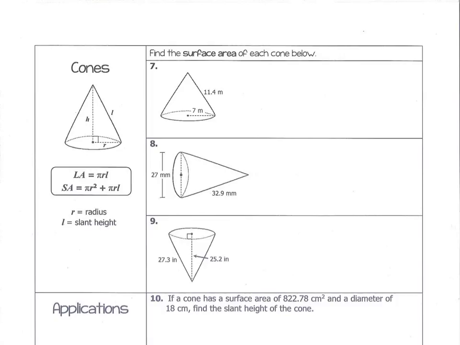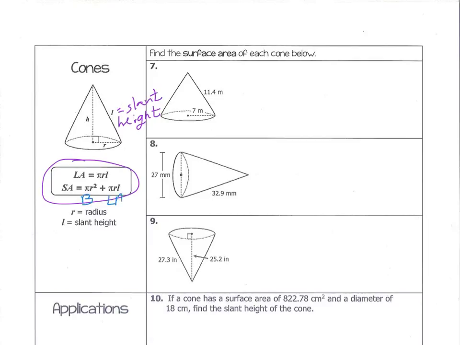We're going to do one on this page, which is the cone. So your cone formula is this right here. Very similar to what we just did, except we have pi RL. Again, we have your slant height. So this is your slant height. And then your radius, that's all we use. Pi r squared is your big B. So this is our big B.